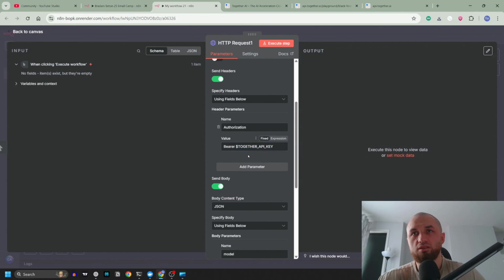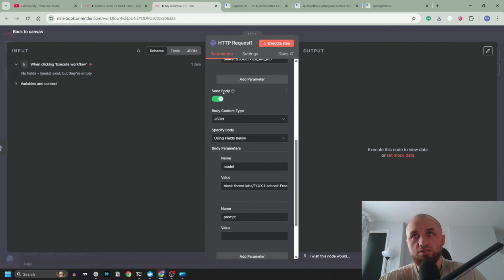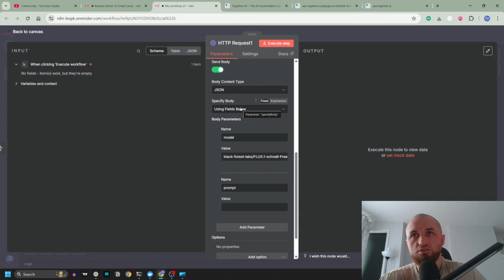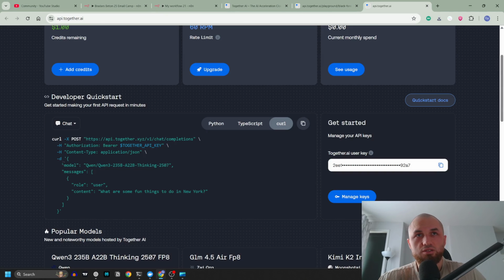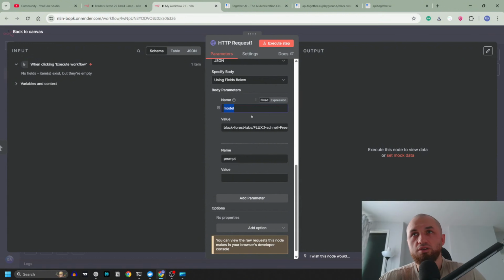Bearer, and after that the API key, and you can see send body JSON using the fields below because we imported the curl request. So this is the JSON body that we're going to send, and it says for model, as you can see, this one model. We're going to put the model here, and this is the model name, and prompt.